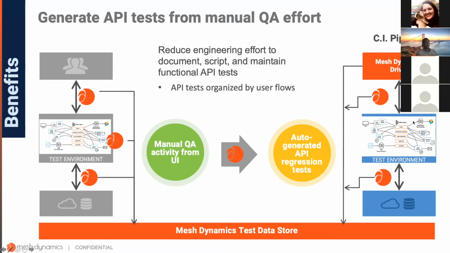And when you have a new build that you want to test, let's say the next day, our Mesh Dynamics driver can actually replay part or all of the activity that was captured and compare the new output from this build with the baseline output that we generated from the activity that was recorded, right?